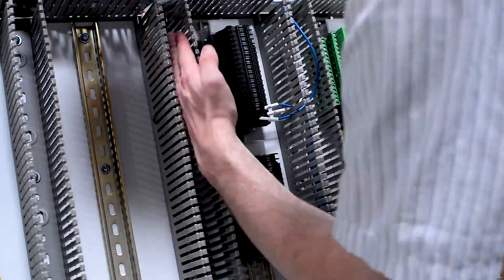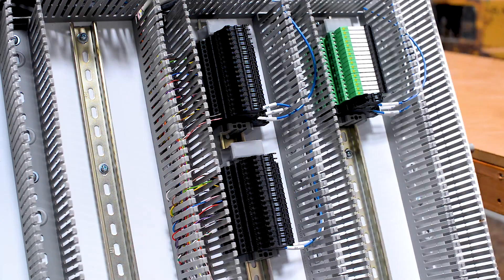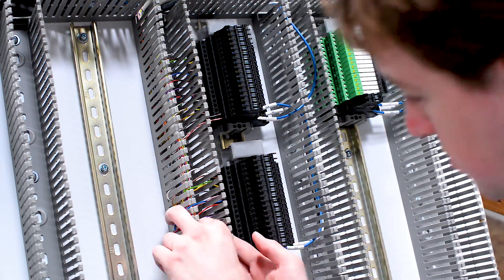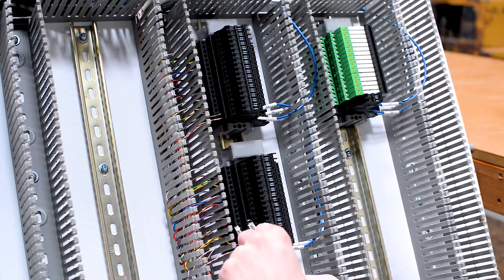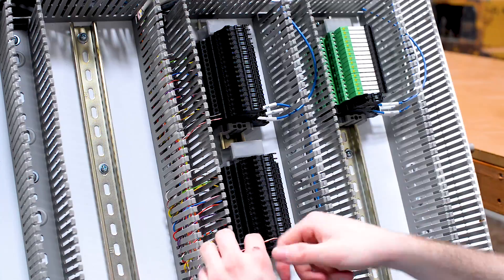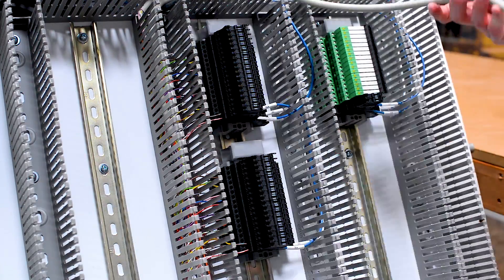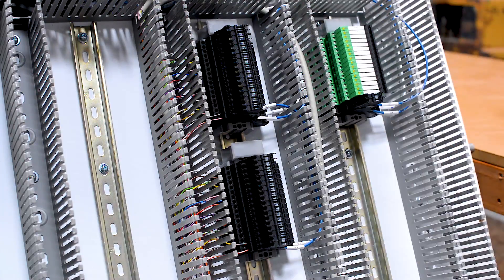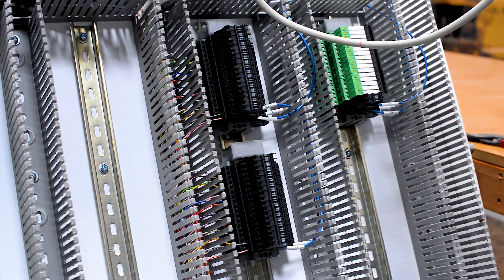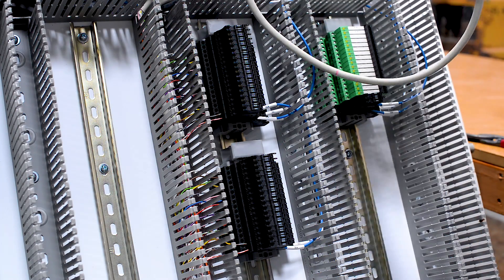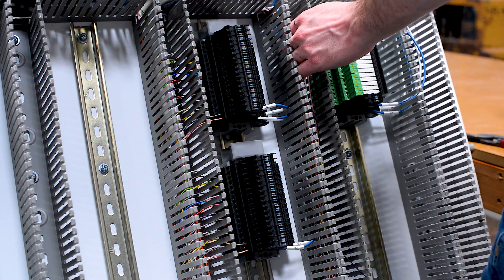It's also a good idea to have some kind of disconnect or fuse protection on each individual signal so that we can isolate each signal if necessary. This is a good idea so that if in the field we need to replace or service an instrument or device, we can isolate the power going out to that instrument. And again, that's probably going to be very little power, but we still want to be able to isolate that. So by being able to remove a fuse or lift up a disconnect, we can isolate that device or instrument so that we can service it or replace it.